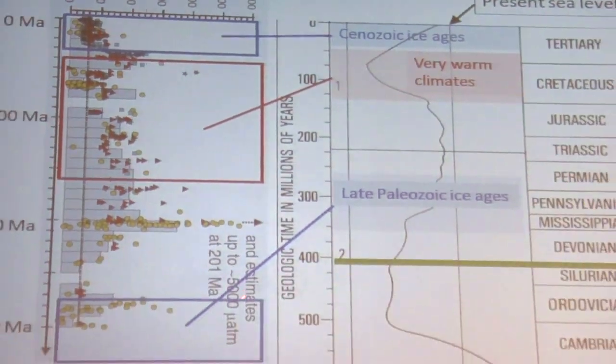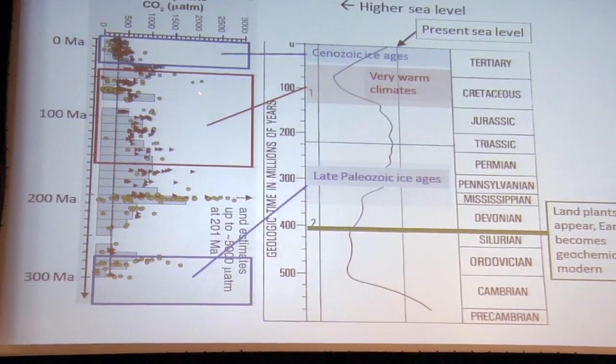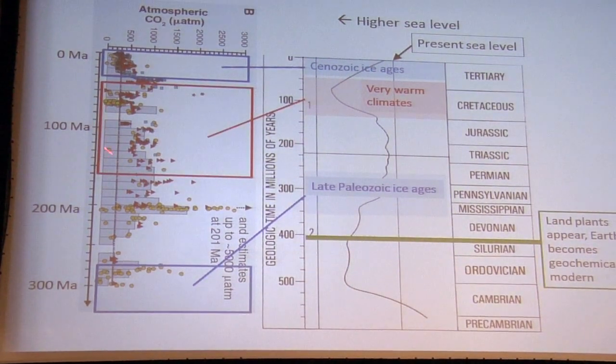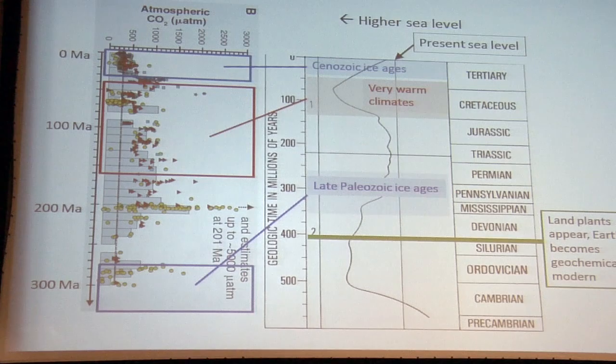So can we see evidence for low CO2 here, for low CO2 here, and high CO2 here? Well, I have to say it's kind of equivocal. If you want to see it, you certainly can. And it's encouraging that the proxies indicate relatively low CO2 concentrations during the cold times of the last 35 million years. Here, it's harder to say. And here, there's a lot of variability. Some things fit. CO2 is higher during this warm period than during this cold period for most indicators.